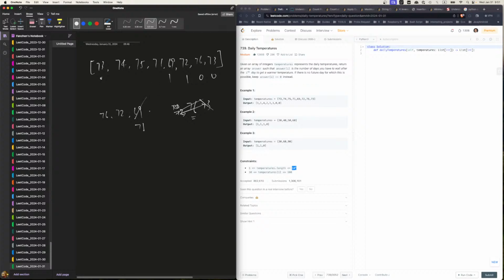And yeah, I need to push the indices, all right? So the indices between these two, I can calculate that there is a 2, right? This is 2. 75 comes, I'll pop, so it'll be 75 and 76. So index wise will be 1, 2, 3, 4. I think that is the answer. That is the answer. 74 comes, that will be 1. 73, that will be 1. Yep. It's a monotonic, is that increasing, right? Yeah, it's monotonic increasing from right to left.